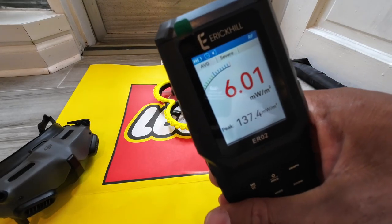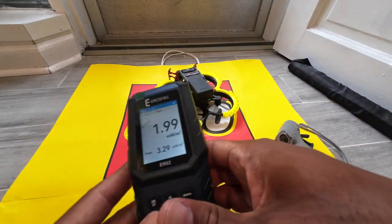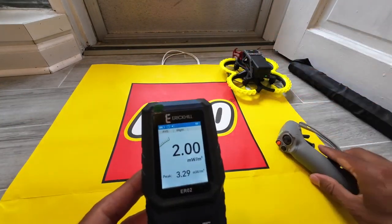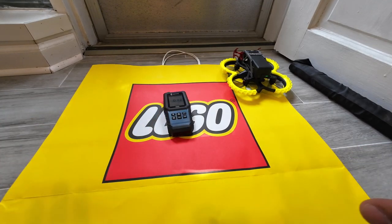So the meter's going a little bit crazy. I think we have to move this out of the way to make sure. All right, so the meter's off.